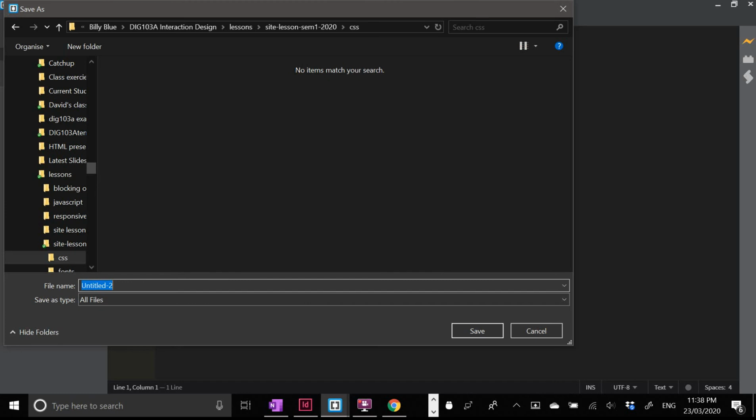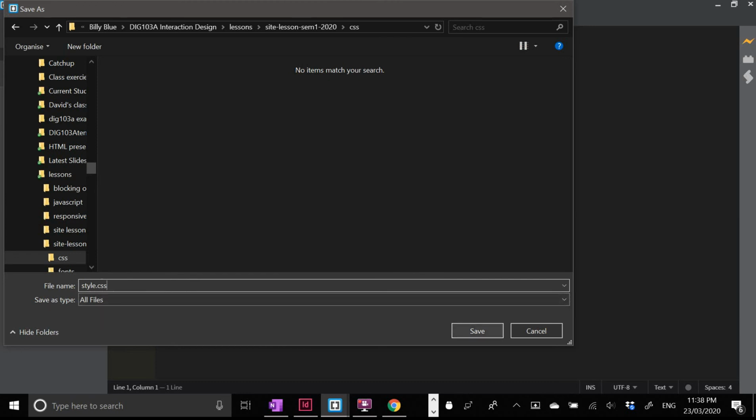If you were doing a WordPress theme, you would call it style.css because that's what WordPress requires for the main part of the theme. Okay, so what we'll do is we'll call this one style for the moment .css. Please make sure you do put in that extension .css. Later on, we'll probably change it because we're going to be doing responsive, but for the moment, we'll keep it as style.css.